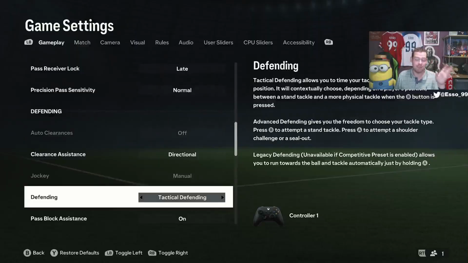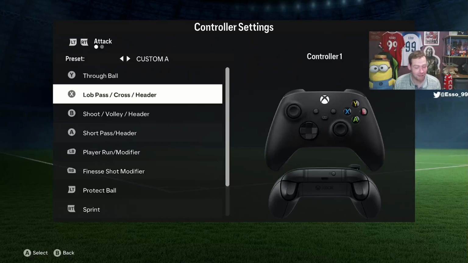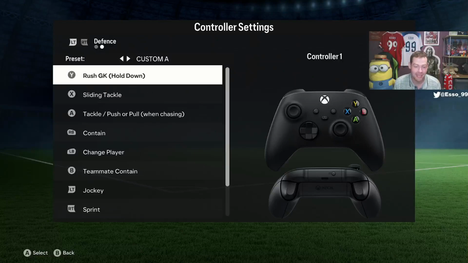And also, I have my button bindings changed slightly. For me, advanced defending doesn't quite work at the moment, and I will show you those bindings now. As you can see, I have my setup on custom A. Now, when it comes to attacking, I actually keep everything the same. I've never had any complaints about the attacking setup on any FIFA or EAFC game. In terms of defending, though, that is where things are different.